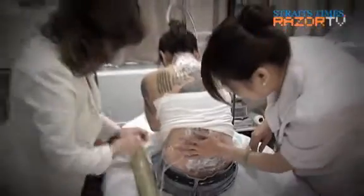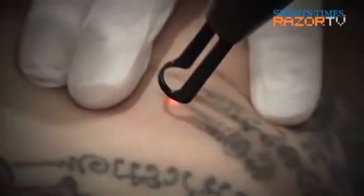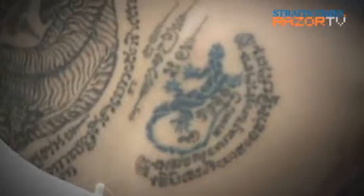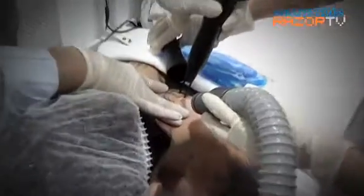How did you find today's session? It's less painful. It's actually less painful compared to? Because I had a lot of time with the numbing cream, but when it went down to where the laser was, that hurt. It's actually a lot more painful to remove it than to get it done. Definitely. It's a bit like burning, a bit like scraping with a blade or something. This process of removing her tattoos will be long and drawn out for Maya, who is willing to put herself through the pain to clean up her image for her children's sake.